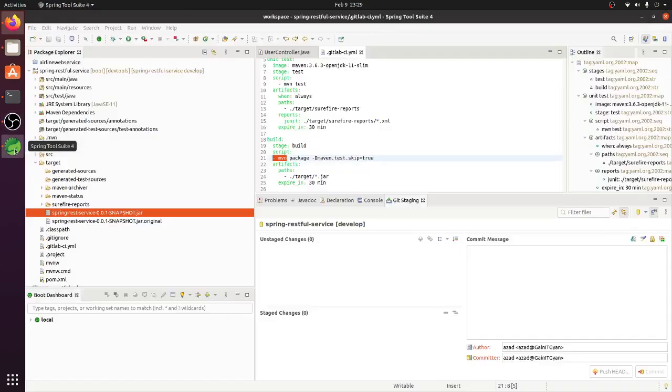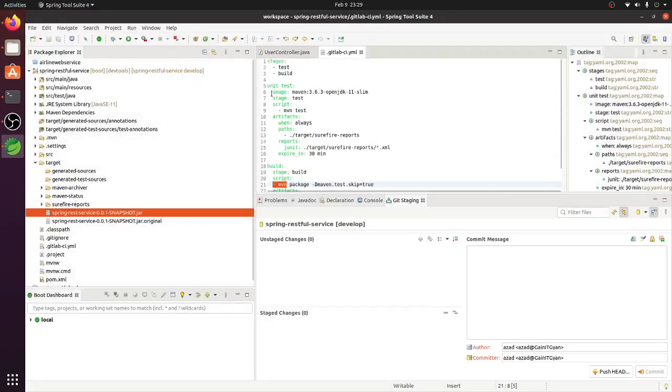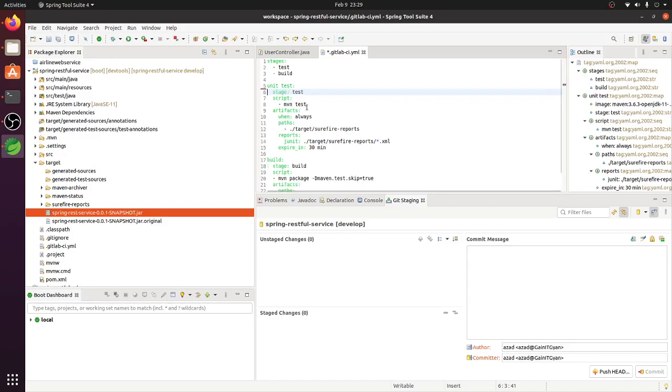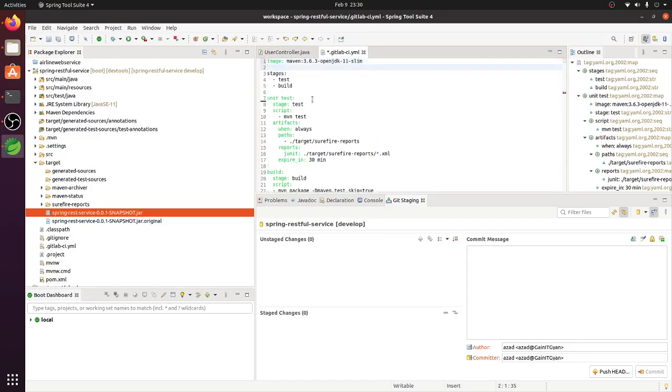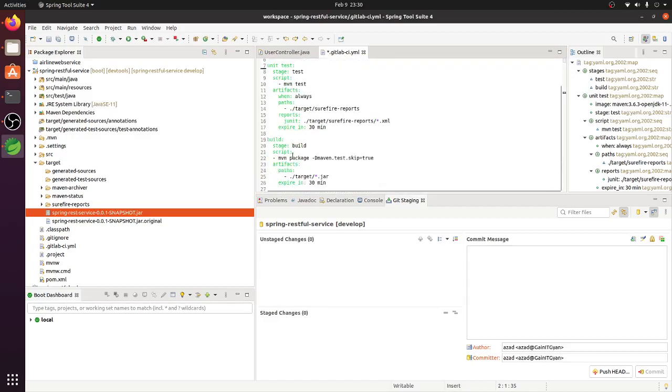The fix for that would be to have this image, instead of having it for each stage, put over here, so this image will be used for all these stages. You don't need to again specify the image under each stage.